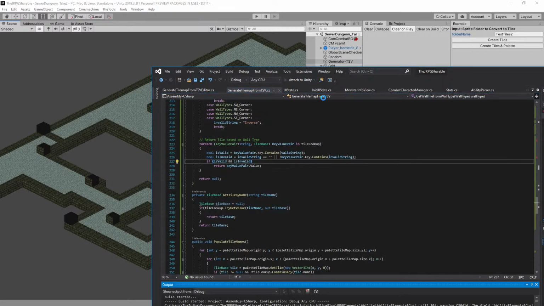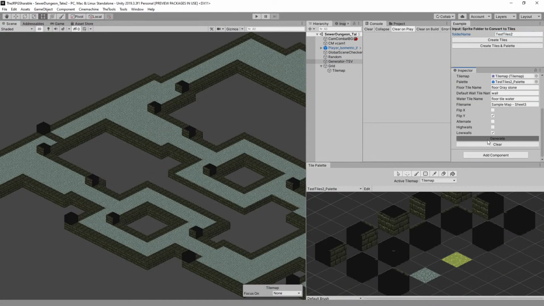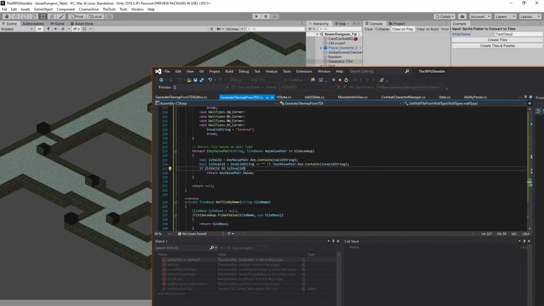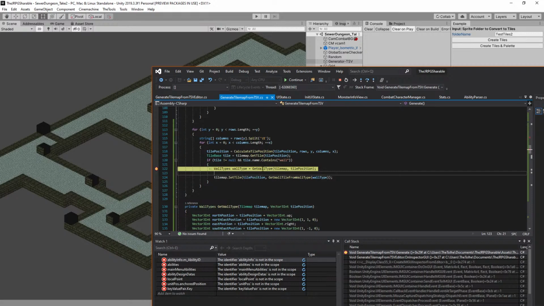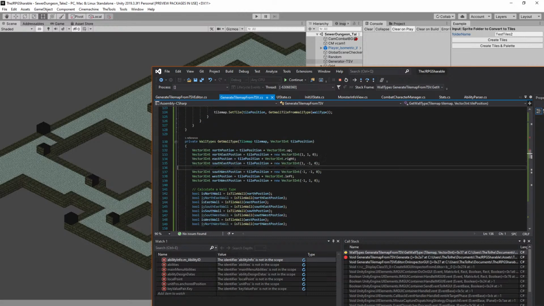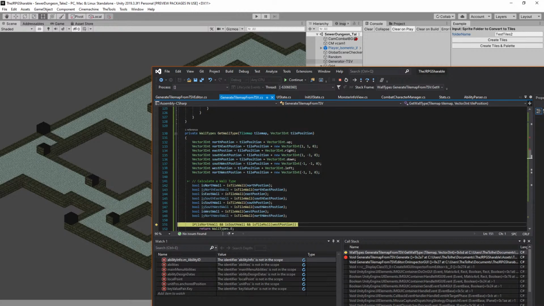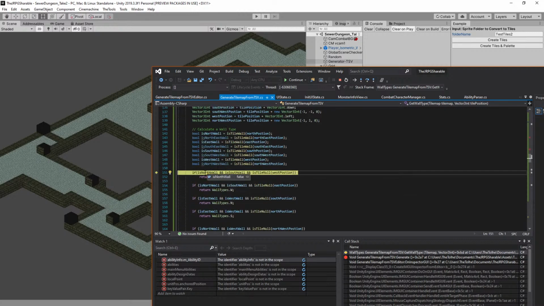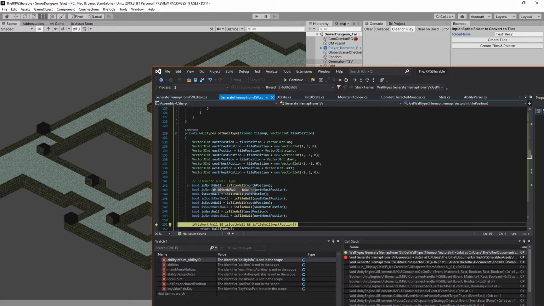Next step. Let's see why we're getting so many invalid results. Generate. Debugger. This one is inverse corner, which is fine. This one, we get all these positions, we get all this info. Okay. Let's just check this. Is north wall false? Is northeast false? It is an east wall. It has a wall to the east. And a southwest.